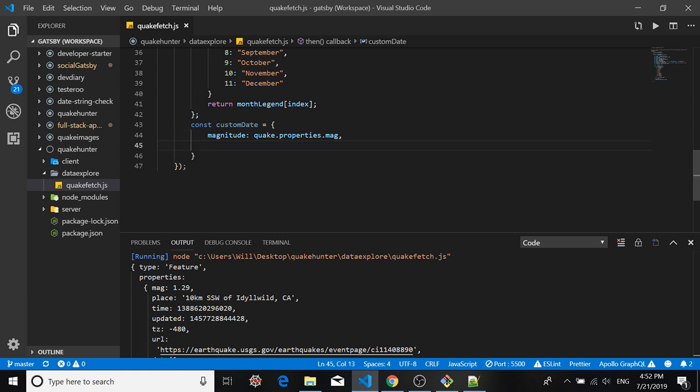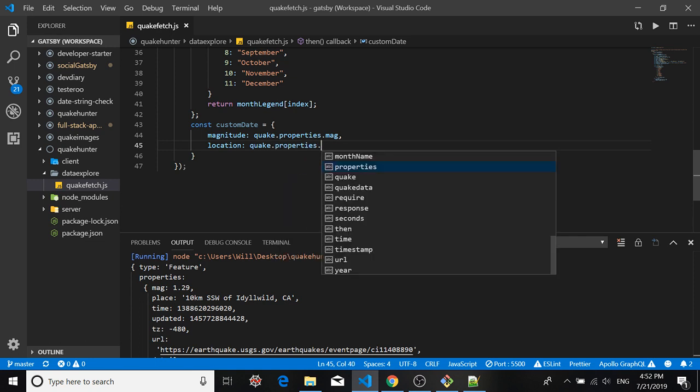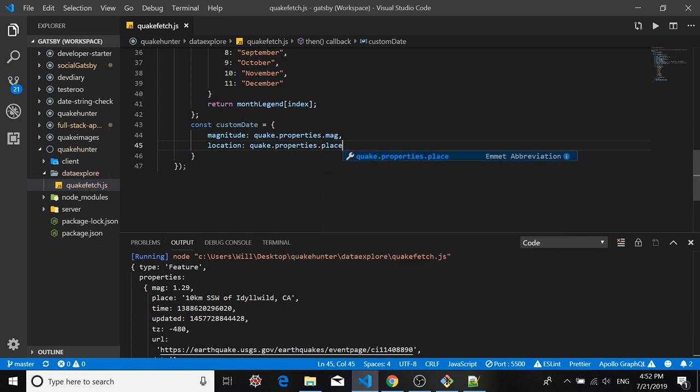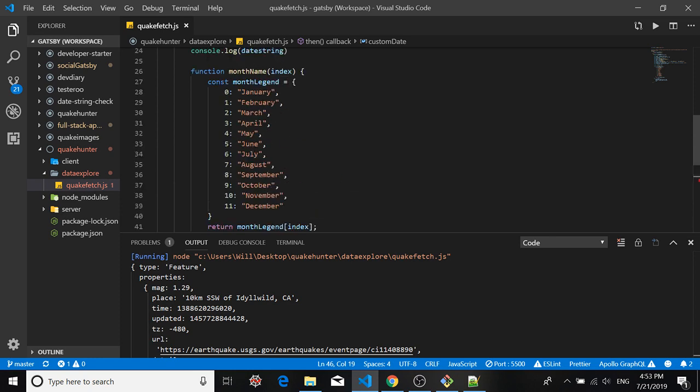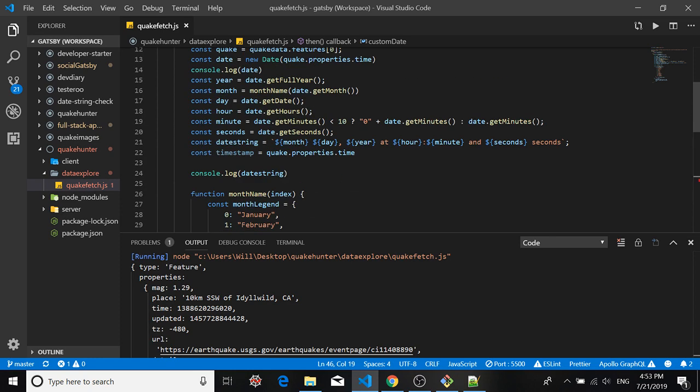And then the location was quake.properties.place. The time, and actually in this case what we want, I'm going to call it when, just to be cheeky. Alright, and that's going to be date string.